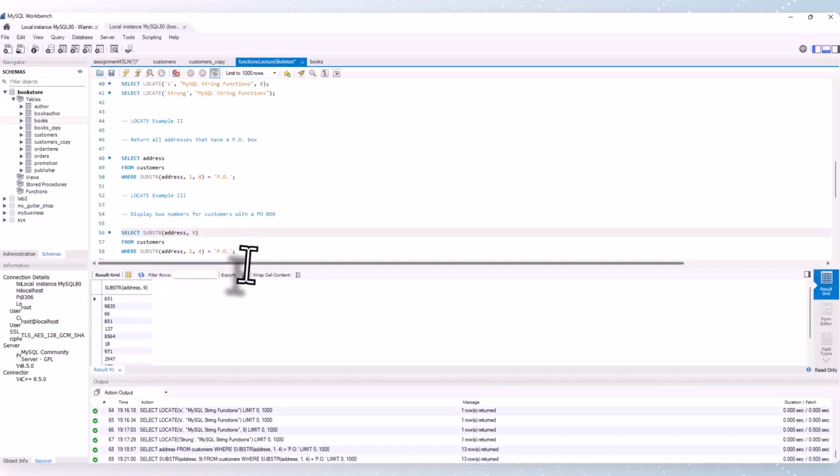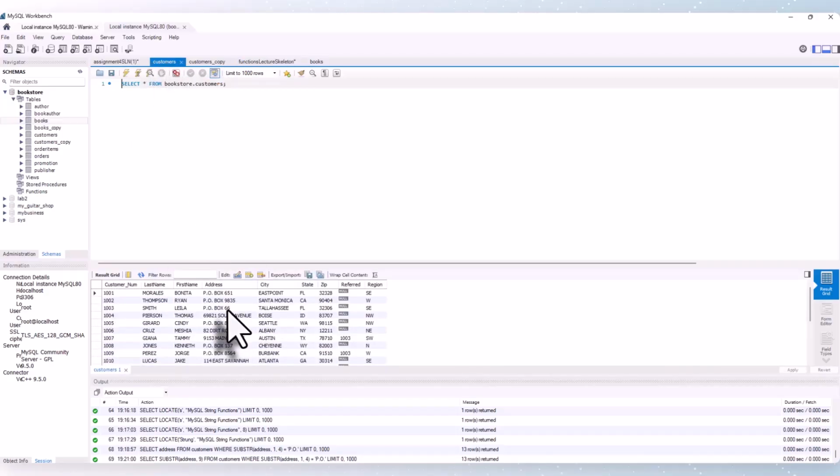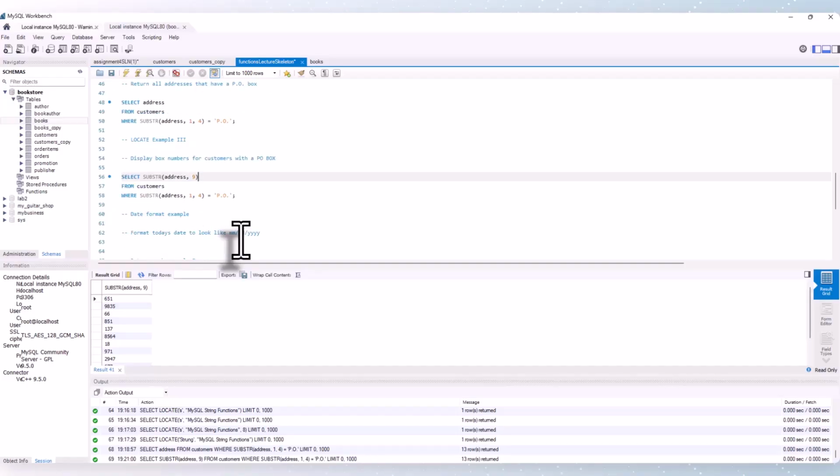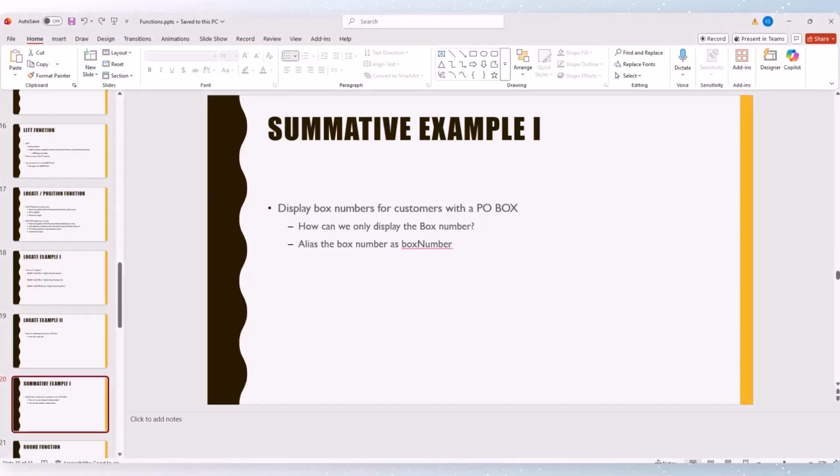And run this, and it looks like it worked, right? 3, 4, 2, 3, 4, 2. You remember there was 3 digits, 4 digits, 2 digits. So it grabbed every customer that started with PO, and all it returned is the box. Now, why would you ever do that? Well, you wouldn't, but maybe the post office would, and that's a more practical example of the substring function.